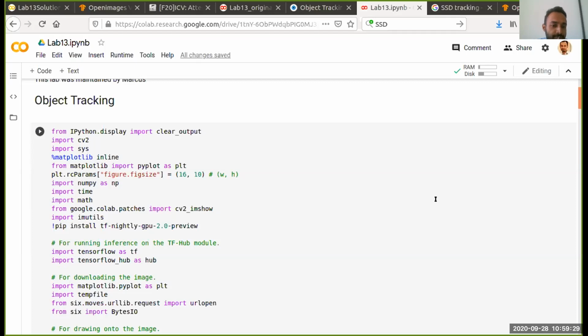Other than that, there are many other conventional tracking algorithms, so you can look at the OpenCV documentation and see the different tracking algorithms.